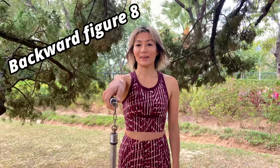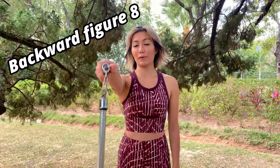Next we're gonna do the backward figure eights. So you spin your hand backward, backward. So we're holding it with our right hand, outward, inward, outward, inward, like this. Let's do 10. Ready? Go. 1, 2, 3, 4, 5, 6, 7, 8, 9, 10.